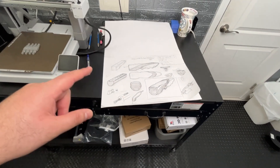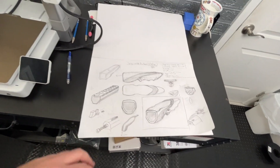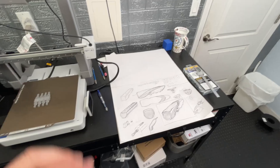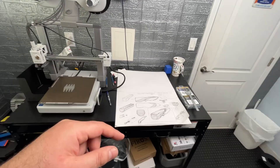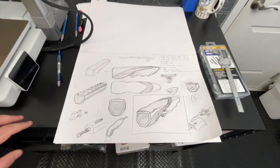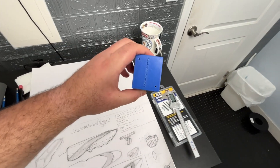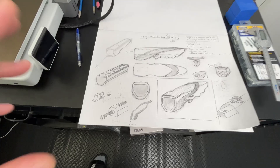With the spring-loaded pillbox I really wanted to give it more thought — pre-plan everything as much as I can so that when I go in to 3D model it, it's a smooth and easy process because I know what I'm doing. This vlog is part two of the designing process. I did notice not as many people are interested in the designing part, so that's another reason why I finished designing it off camera. But we'll go through everything I designed, including this thickness test available on my Maker World, and how I planned out the spring-loaded pillbox.